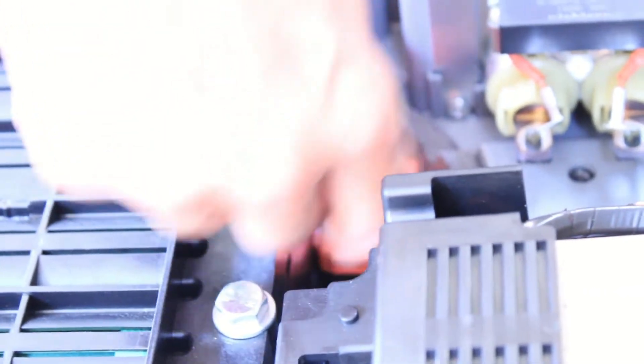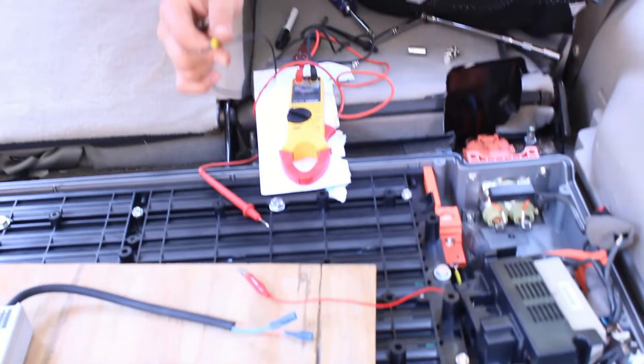The safety plug goes in at the back where the orange top goes in. Opposite of the safety plug is where we're going to be charging. The top terminal is negative, the bottom is positive. We're going to make those connections, stick them in underneath, bolt them in, and be able to charge directly. We ended up improvising a plug to put inside these sockets — here's the bottom one which is going to be positive, the top one is going to be negative.